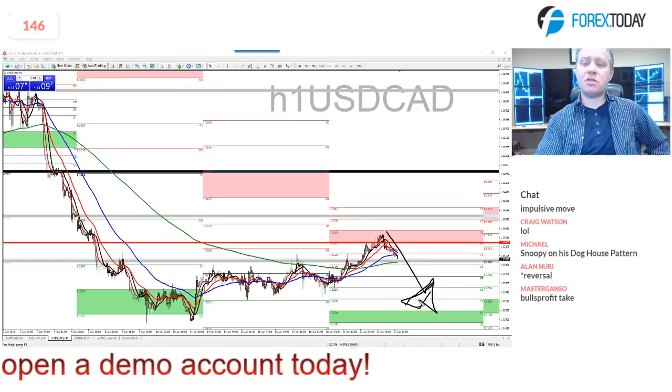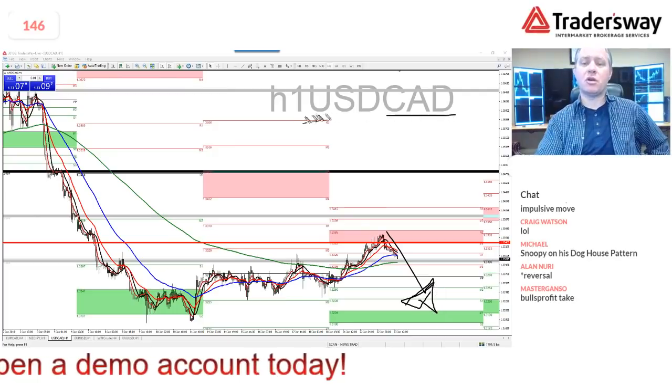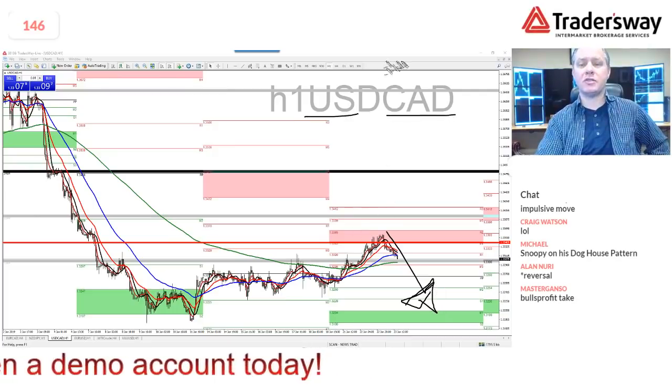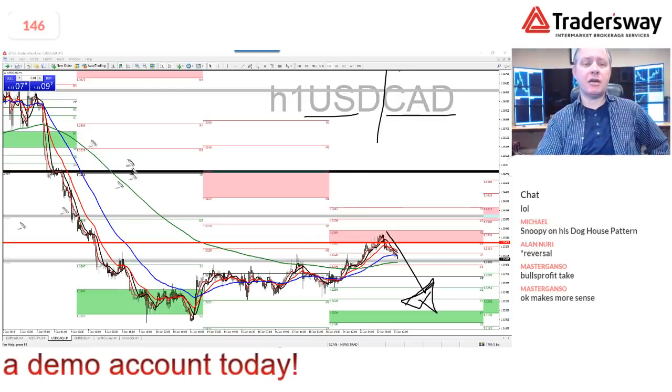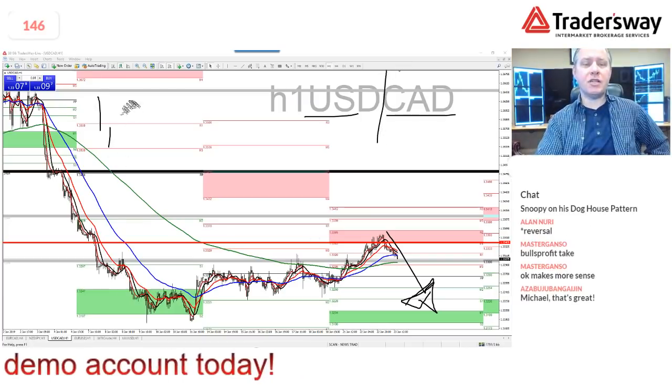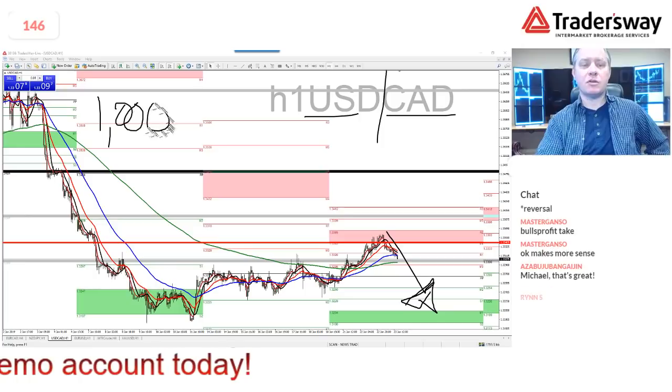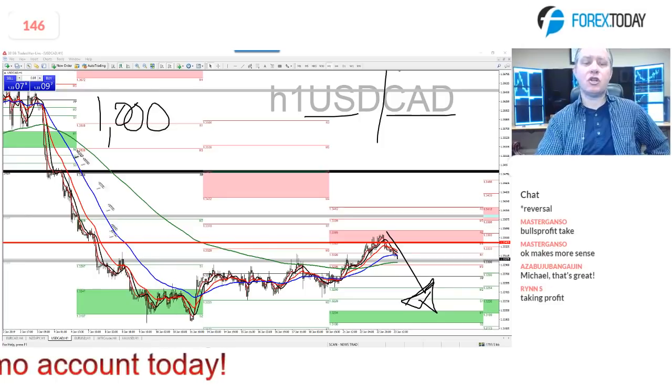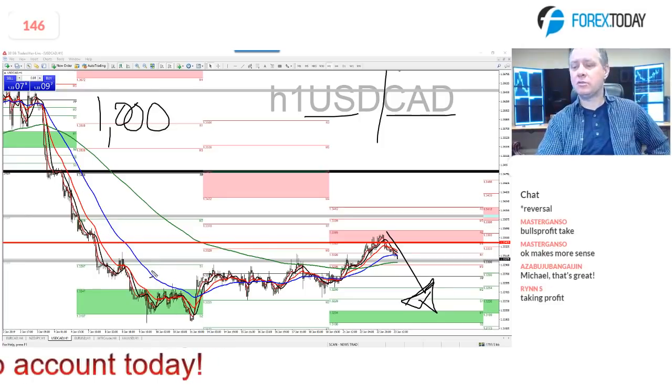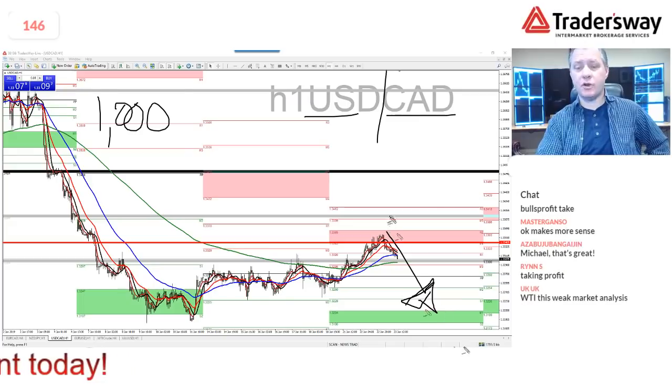And maybe there was some news that said CAD should be strong and dollar should be weak and all that kind of stuff. But when I look at it, if I saw this 1,000 times, I'd have a good sample, right? And I would probably see over 1,000 times this does not just stop and reverse, right? It doesn't go up and go down.